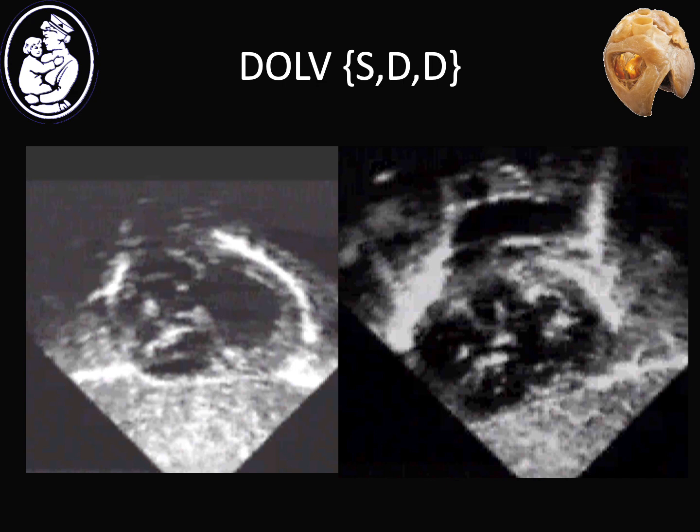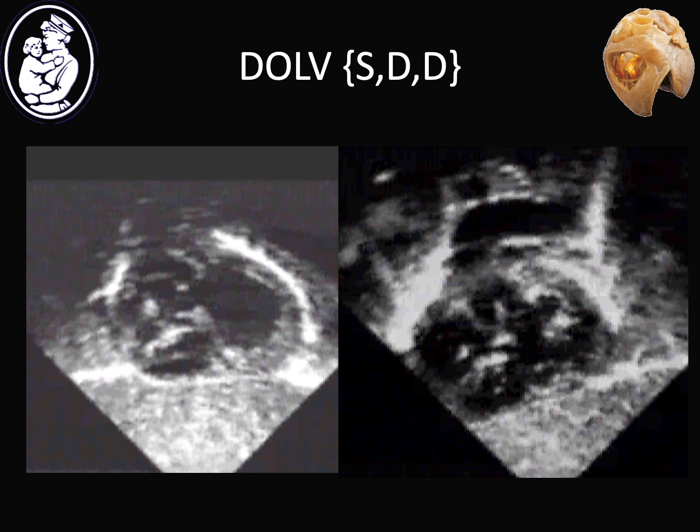Stopping the motion, we can see better the pulmonary outflow tract here. In this case, the aorta is to the right of the pulmonary outflow. Hence, the last letter in the segmental situs set is D, or D malposition of the great arteries with the aorta to the right. There's situs solitus atria, right atrium on the right, left atrium on the left, D-looped ventricles, and D malposed great arteries, D double outlet left ventricle.